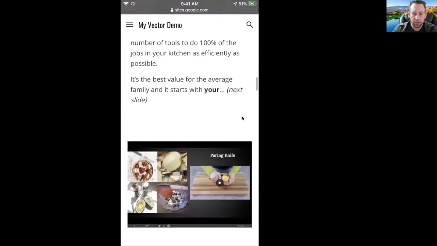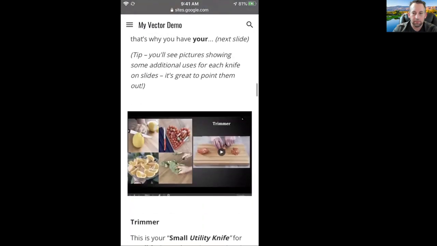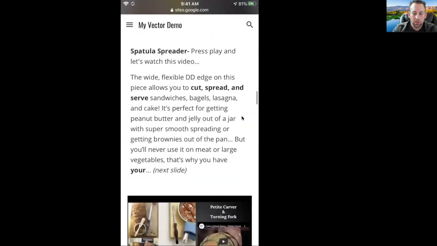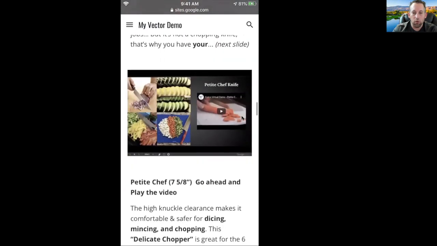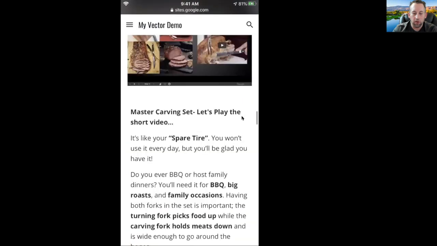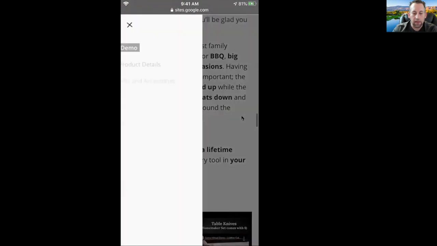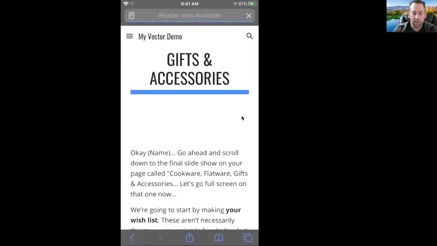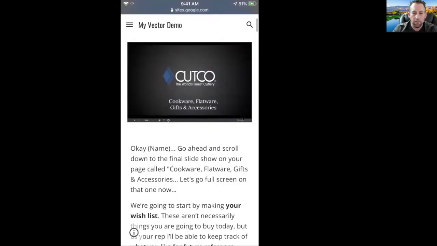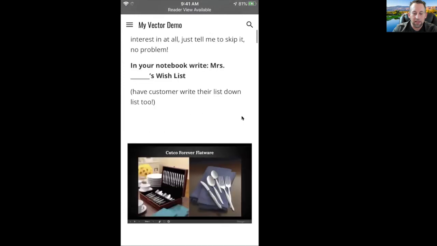They got the visuals and the slides. So this looks really clean and easy to follow in sequential order for a representative on the mobile version as well. Certainly, they have all the links up top here as well. So if they want to go straight to the gifts and accessories, they got that right there. So that's the mobile version.